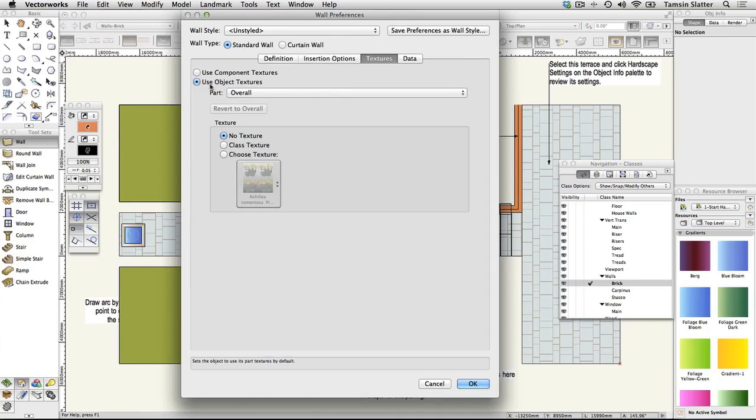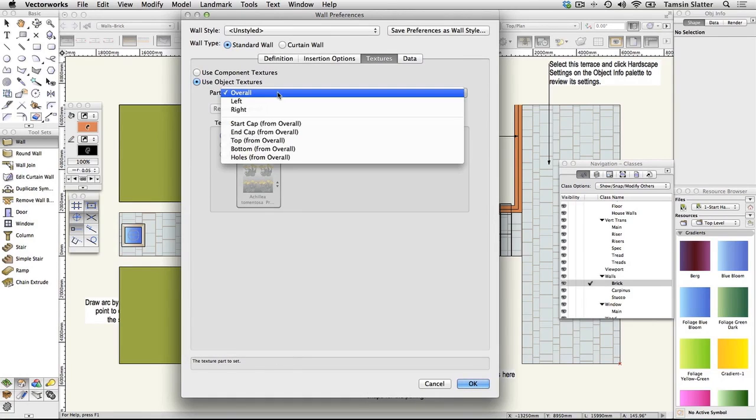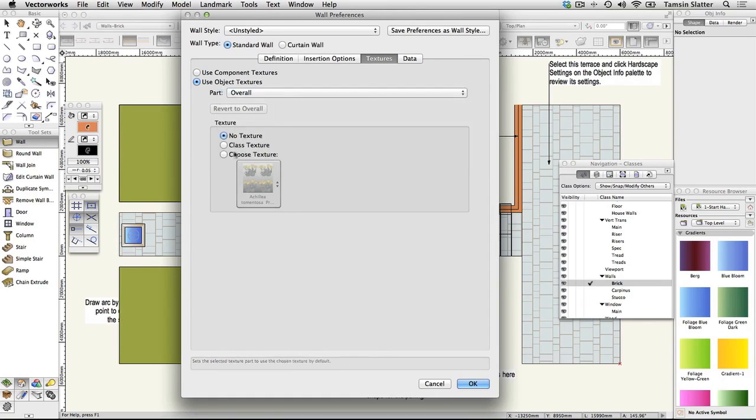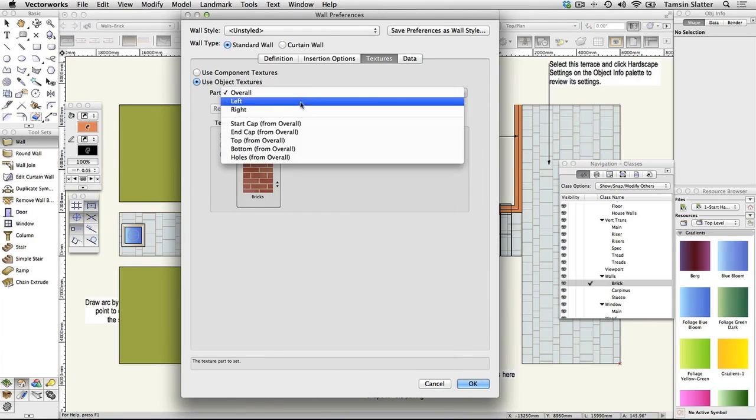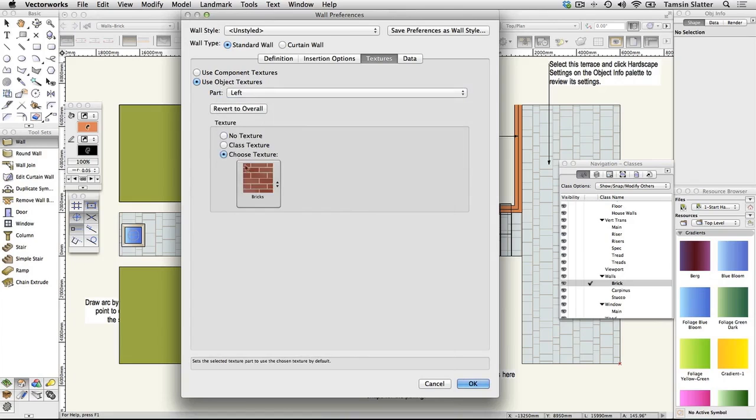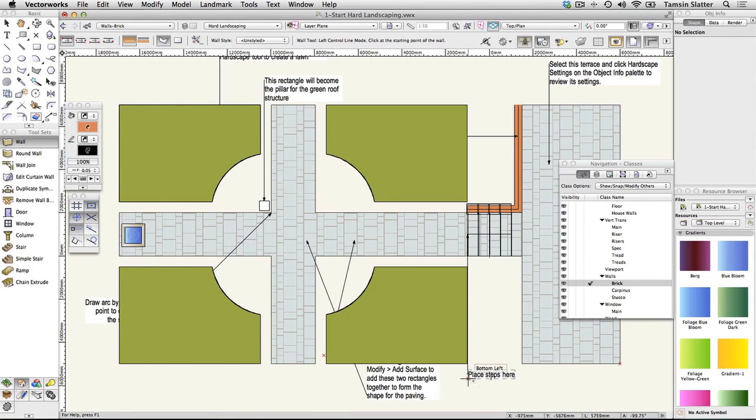Click Use Object Textures and then use the Part drop-down list to select in turn Overall, then Right and Left, and then click Choose Texture for each and select Bricks. Click OK. Note that you will need Renderworks to complete the texturing steps.